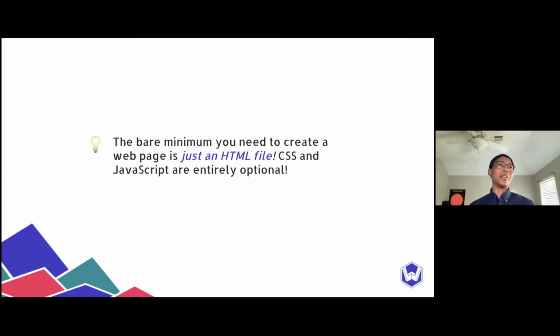I don't know if any of you have seen really old websites, but they're very blinky and they've got tables and all sorts of stuff. But they don't really have CSS. It's just HTML doing that. So you can really get away with just HTML, and a lot of sites do, but really where the web has gone is that you need all three to build a great experience.